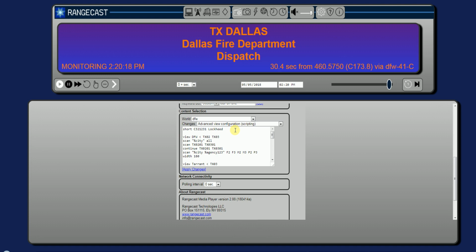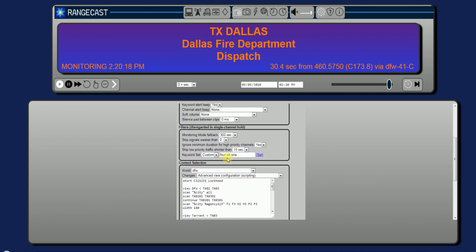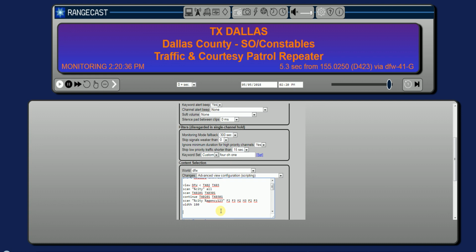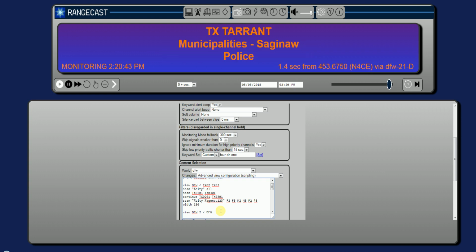One last thing to discuss is that a view can be based on another view. So let's say I have this DFW view, and it does lots of things I like, but I want to do one thing differently. If I want to make a new view, I can call it DFW2, and whereas in all the other cases I've shown what content's coming in, I can type a view name. I can type DFW right there. This will make a copy of DFW, and now I can do something to it.